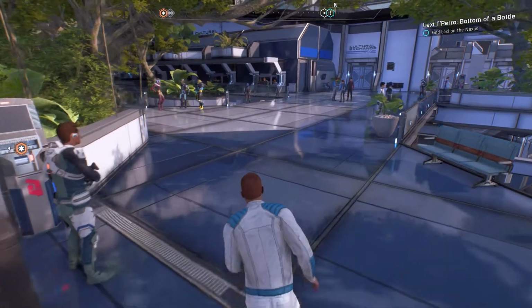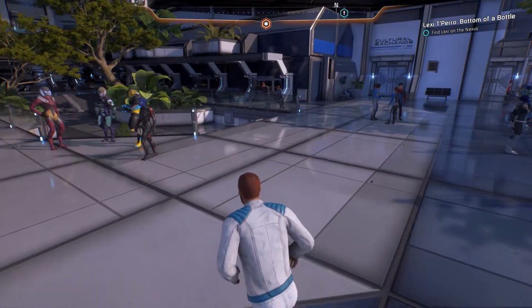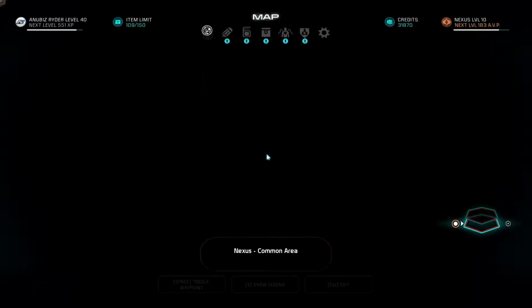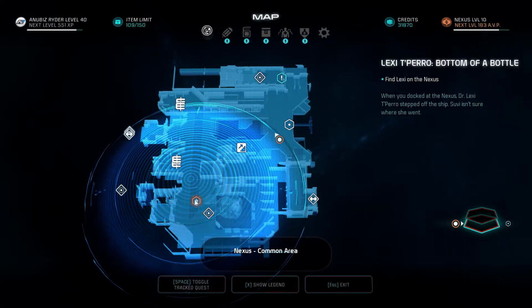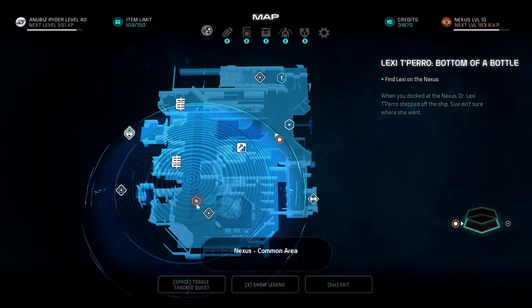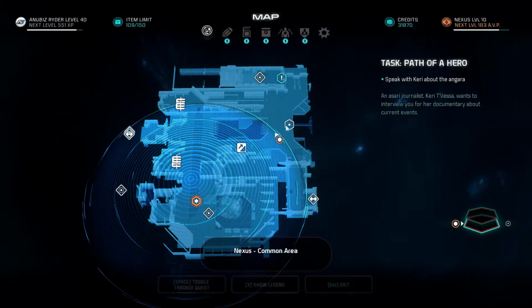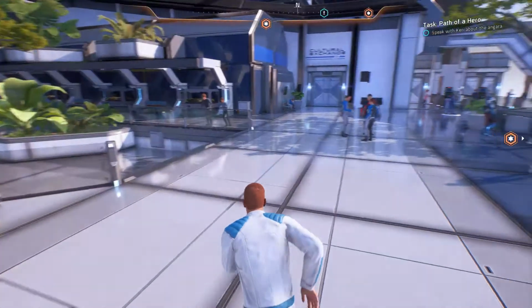All right, so I was just asking if I've seen Lexi, that she's not answering her comms, and that I have to go to the med bay. So let's see what's going on. And it looks like we got a few things going on here. Lexi, find Lexi on the Nexus. That looks like it's over here. We've also got, right beside us, Path of a Hero. Let's go over to there really quick.